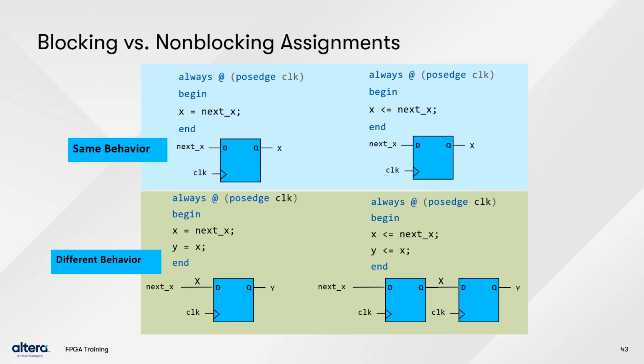Looking at the bottom green section, there are now two statements with an intermediate variable x. We can see now how different behaviors can be achieved through the use of blocking versus non-blocking assignments. This time, the blocking assignment resulted in a single flip-flop because the first x assignment is blocking the y assignment. So the value of next_x is transferred to y through x during the same clock edge, so only one flip-flop is inferred. In the non-blocking assignment, because the first statement is non-blocking, y assignment is evaluated before the x assignment is executed. So y gets the value of x prior to the clock edge, and so it takes 2 clock cycles for the value of next_x to get to y. Because of this, 2 registers are inferred.